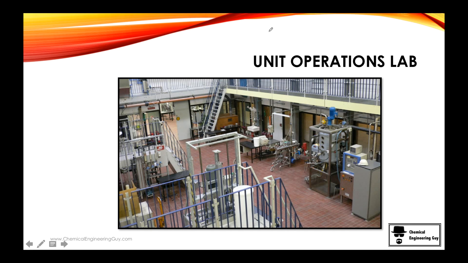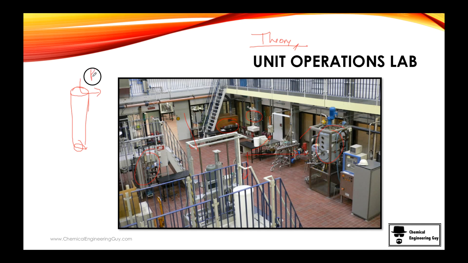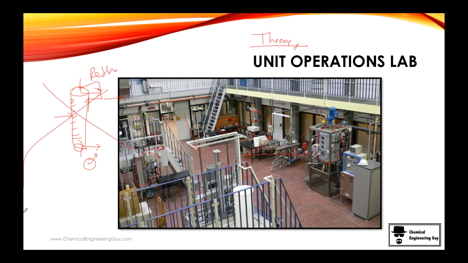We've seen all the unit operations in theory, but we haven't actually gone to the lab to check them out. This might be a reactor, this might be piping, this might be a distillation column. There are plenty of unit operations right here, and the important part is not only to know how they work, but to actually recognize the equipment. It's funny if you go to a chemical plant and can't recognize a distillation column even though you know how it works — you can model the reflux ratio, heat duty of the reboiler, optimal feed, number of stages, condensation — but you cannot recognize it in real life.